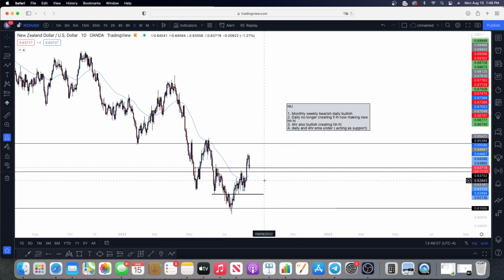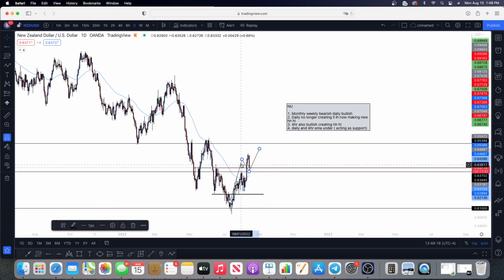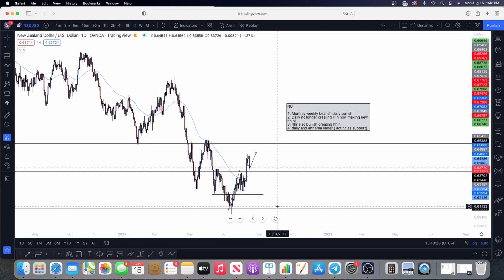So that's basically our area of interest. In this case, we're looking for this boom, boom, and boom, right? Copy and paste, literally the same exact move. So basically, we're just waiting for the same move to give us the right A plus setup. This is what we're waiting for: pullback, retest, resistance, resistance, resistance, retest daily EMA, retest 4-hour EMA, clean rejection, and then we go long.